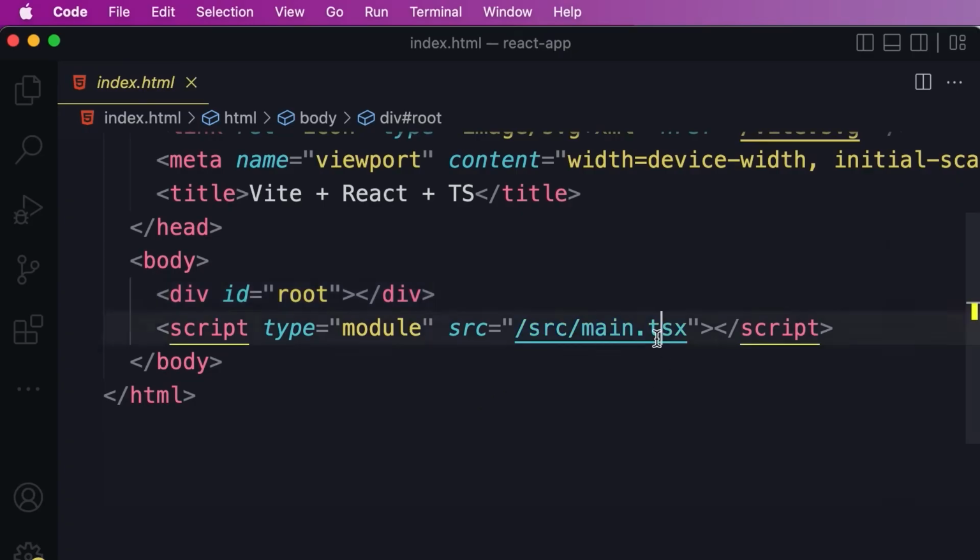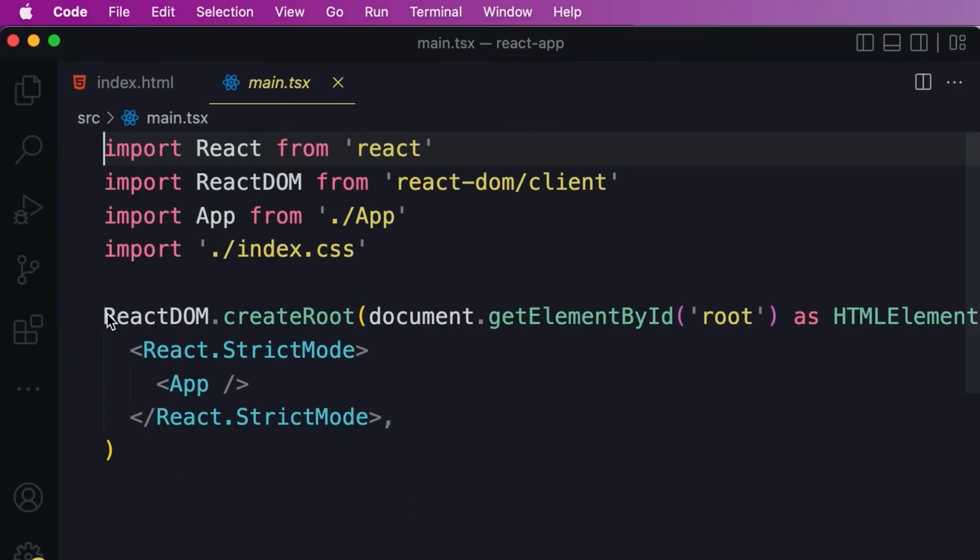Now, if you look at this file, you can see that here we're using React DOM to render this component tree inside an element with the ID of root. So this is our component tree. Here is our app component that is wrapped by another component called strict mode. This is one of the built-in components in React. It doesn't have a visual representation. Its purpose is to identify potential problems. So we're taking this component tree and rendering or displaying it inside an element with the ID of root.